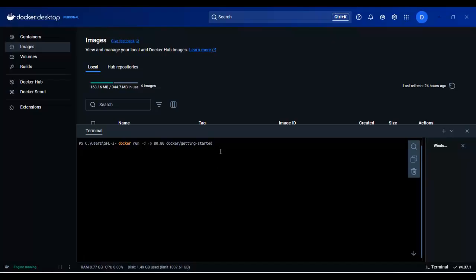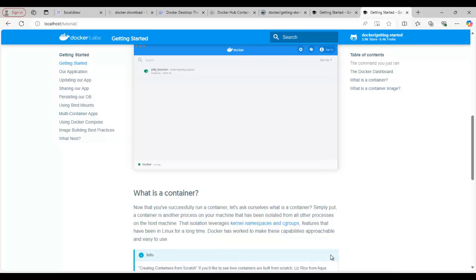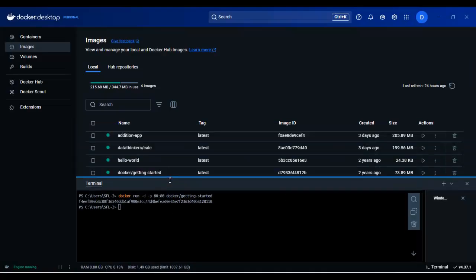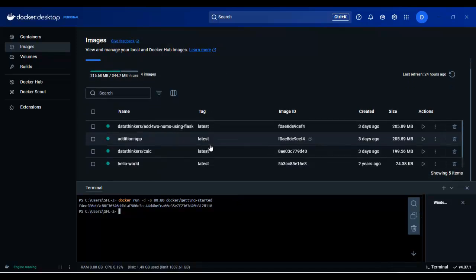So now let's move over here to our Docker desktop and let's press enter. Now let's move over here and open localhost 80, and you can see here the getting started page, right, which is running from our local machine because we have downloaded this image getting started and also we ran this particular image, right? So now you can see we have successfully pulled the image from Docker Hub to our Docker desktop, meaning to our host machine, and also we ran it as a Docker container. Hope all of you are clear with this, right? How to use Docker images created by others, right?